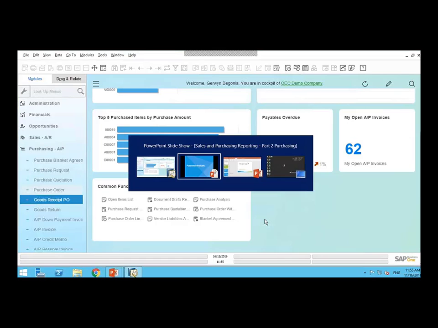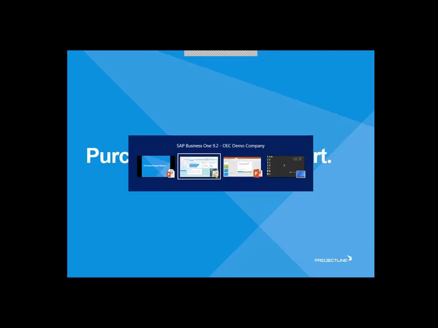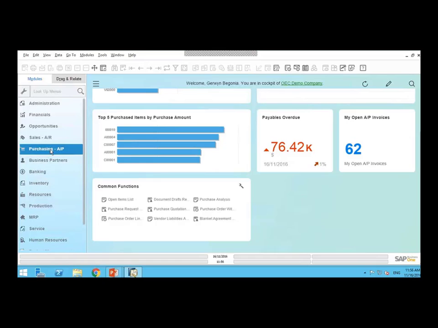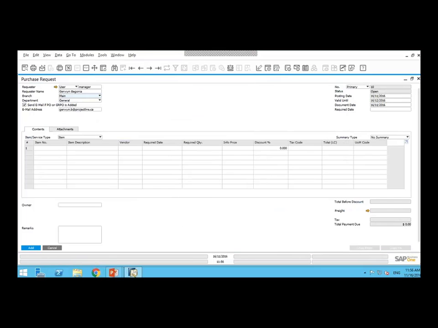Okay, so what are we going to look at next? Purchase request report. So this is a new feature. So again, 9.1, 9.2, you've got a new module called the purchase request document. So let's go into SAP. Let's just look at that real quick. So you can see in your menu here, you've got something called purchase request. Let's look at our pre-baked one that I did.